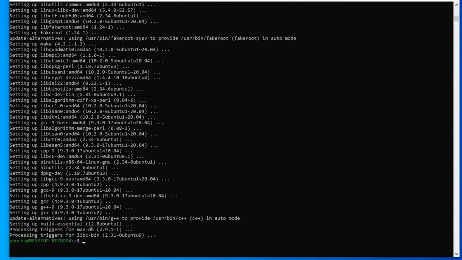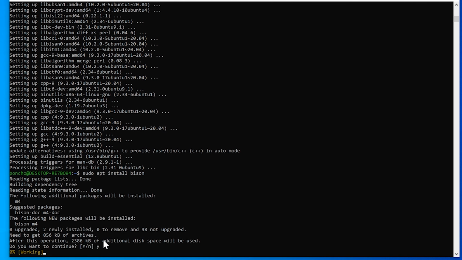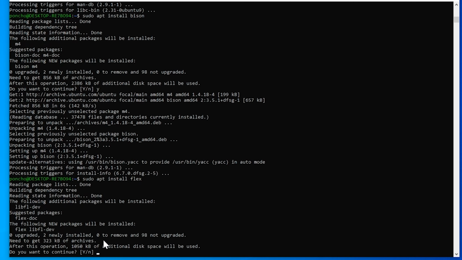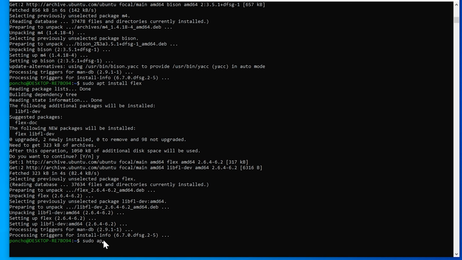Okay, now that that's done, we can move on to the next step, which is sudo apt install bison. Yes. Now we must do sudo apt install flex. Yes. Now we need to do sudo apt install libgmp3-dev.